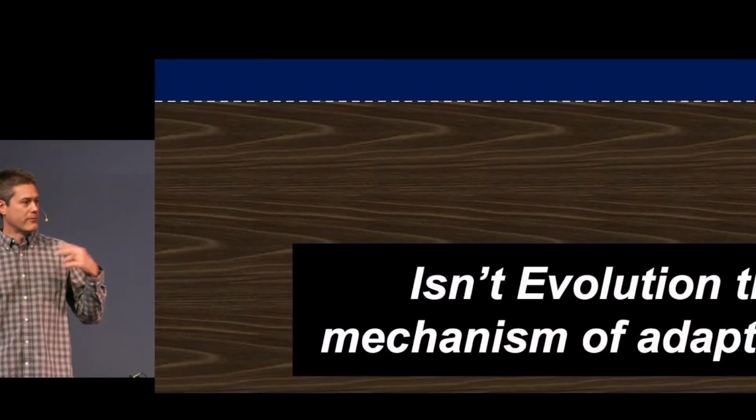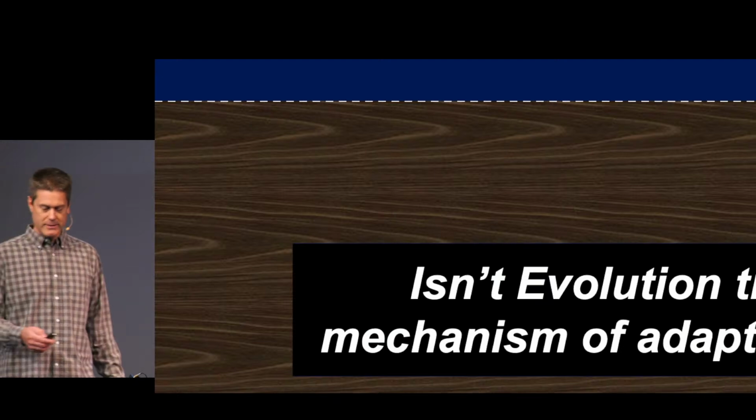When we start talking about adaptation, a lot of people immediately think of evolution, and they ask the question, isn't evolution the mechanism of adaptation? Before we answer that question and get into the talk, I want to define some terms because there's some confusion about what adaptation is, what variation is, what evolution is. So let's look at those terms.